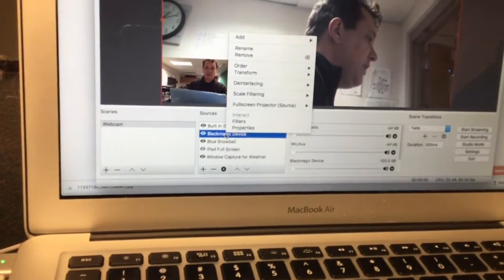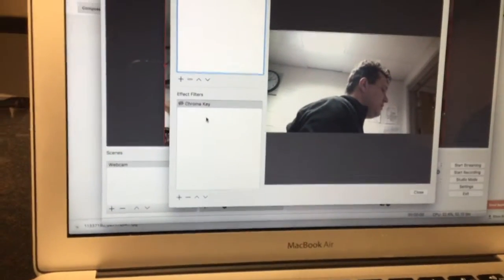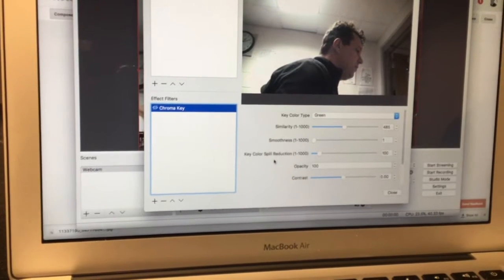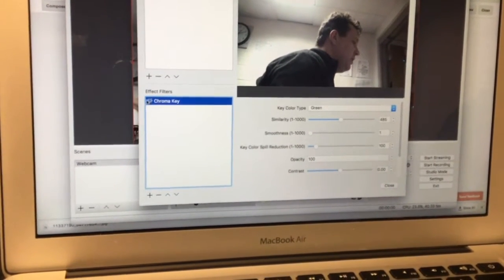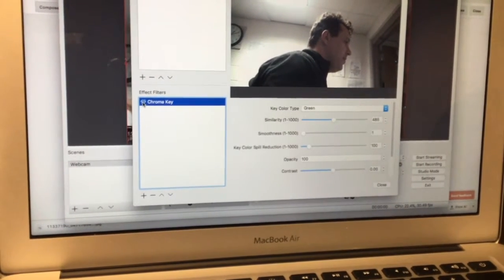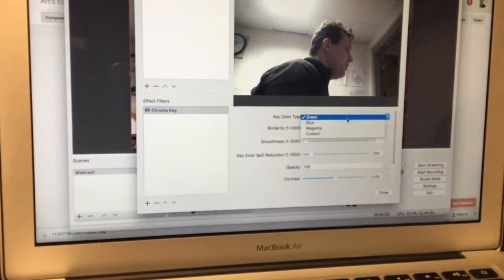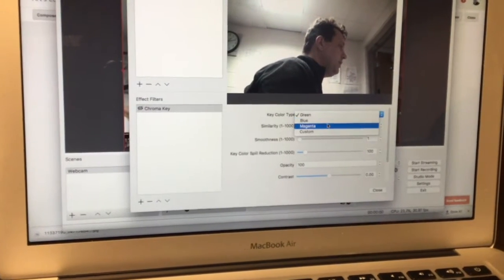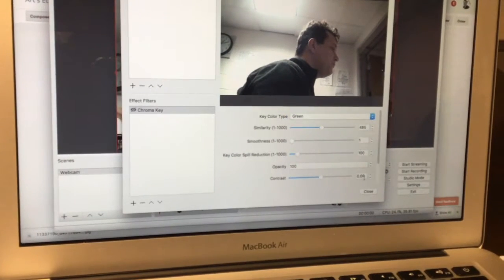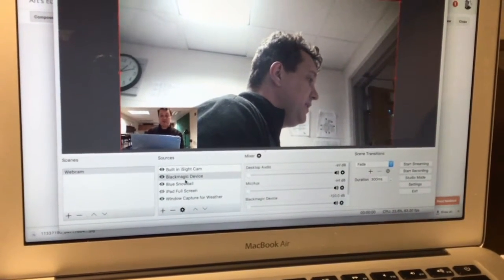But if I right-click on those things, I can also pull up filters. In the filters, I can actually set up chroma key. So I've set this up for when I shoot on green screen. Right now it's turned off, but I can also click it on and off through the eyeball there. It doesn't have to be green paper with it either. I can use green, magenta, blue, whatever, or I can pick a custom color. So right now I'm not using the green screen, but it's there if I need it.